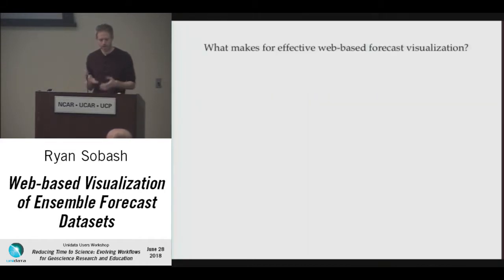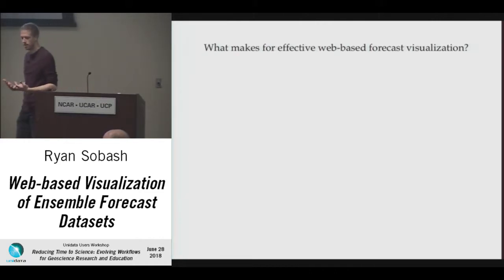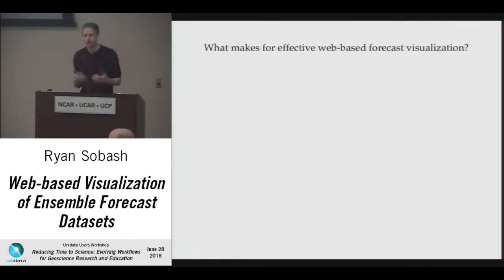So I wanted to open just with a general question of what makes for effective web-based forecast visualizations. Everyone probably goes to some website to see what, say, the NAM or the GFS is showing in terms of forecasts, maybe some convection-allowing models. Pivotal Weather, the COD site, a variety exist. And so I just want you to think a little bit, for the first part of this talk, what are the aspects of those sites that you like? And why do you go to the sites you do to get weather information on the web?